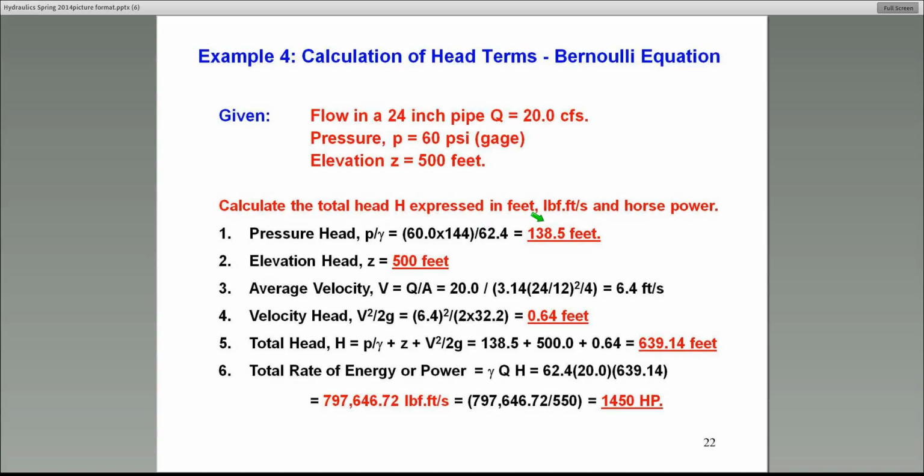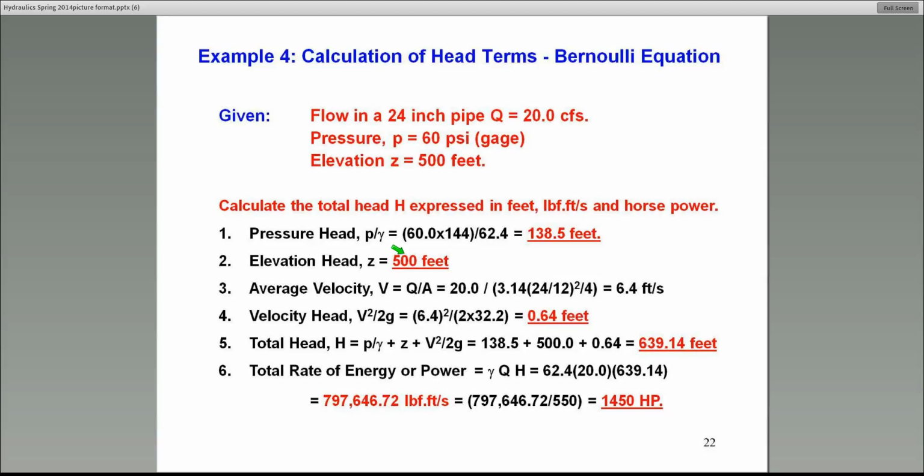Anyway, in the case of US units, the answer comes out in feet. So this pressure of 60 psi represents 138 feet of water column. That's the head. So if you were to take a 138 foot water column and measure the weight of that column at the bottom of that column, you'll end up with a pressure basically in pounds per square feet or pounds per square inch, 60 psi. That's what that pressure represents. Essentially, it's the weight of the water. Then Z, of course, you don't have to convert. That's already in feet. It's in elevation.